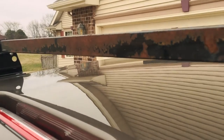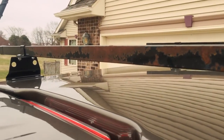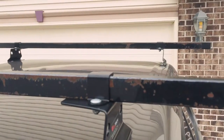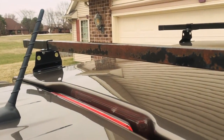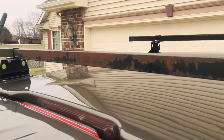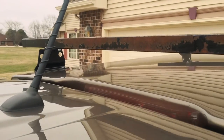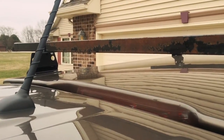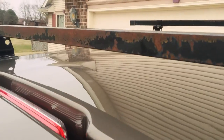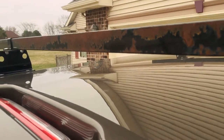Here's my problem besides the lack of cooperation: their only solution was that I had to pay to ship these 72-inch steel crossbars back to Brooklyn, New York from Wisconsin, and then buy their more expensive aluminum crossbars and pay to have those shipped back to Wisconsin — and they chose the shipping, which wasn't cheap. Their other option was to pay to ship these back to Brooklyn and then pay to ship the exact same pieces of junk back to Wisconsin.